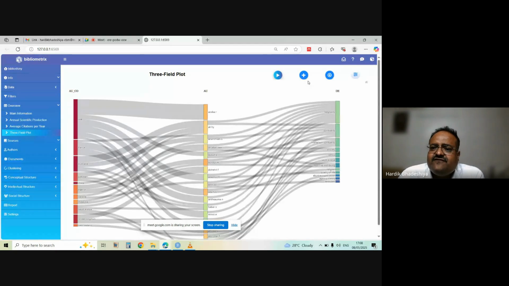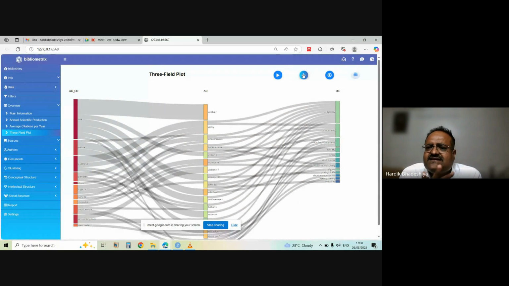And in case you wish to add it to the report, yesterday we had an error: as and when I was adding anything to the report, I was not able to do so. But see over here also, while adding something to the report, you have to wait for 30 seconds. And meanwhile, you are not supposed to look anywhere else on the screen.